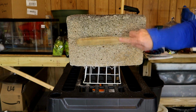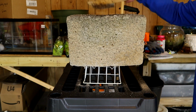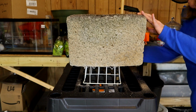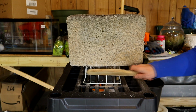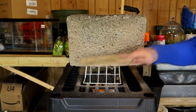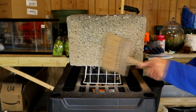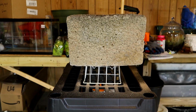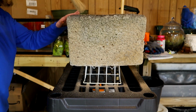Now first, I've got this 8-year-old Hypertufa that I have dried out. It's been inside for quite a while to make sure it's really dry before I paint it. I'm using that steel wire brush to clean the outside, making sure there are no dangling little particles and sand and anything coming off it that'll keep the paint from adhering. And once I get it all scraped well, I will change over to this softer brush so that I can finally get the fine dust off and have it as clear as possible to allow this Flex Seal to adhere to it.